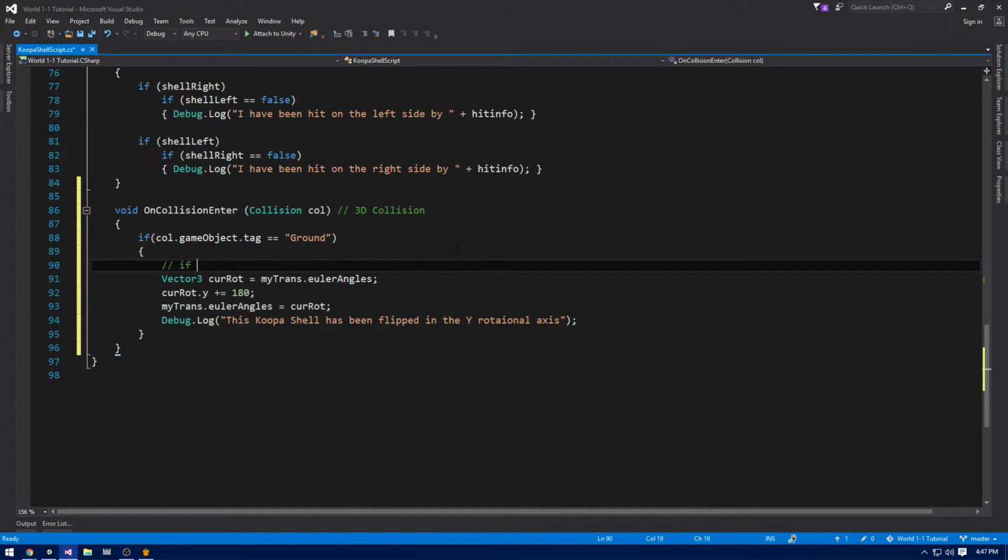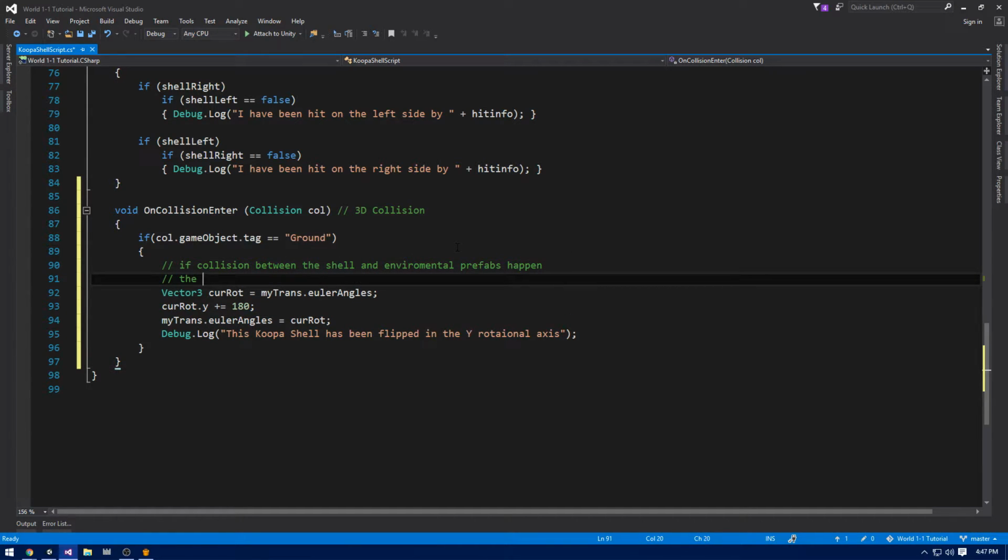So here, if collision between the shell and environment, or yeah, environmental prefabs happens, then the shell is turned around accordingly.